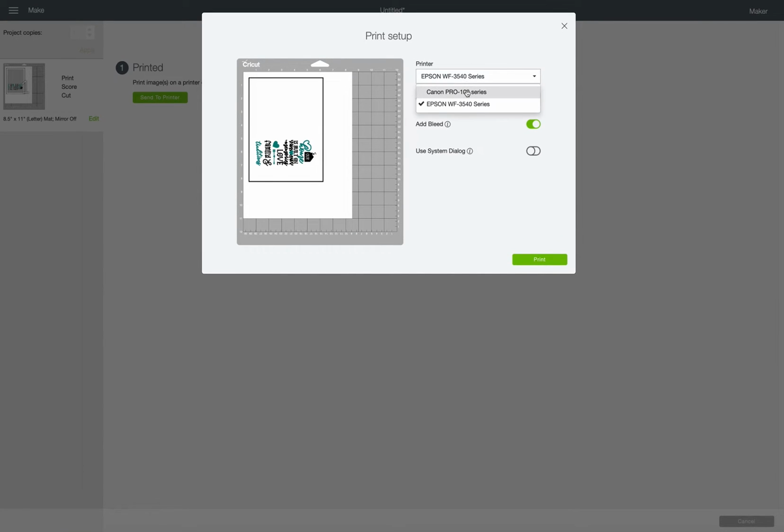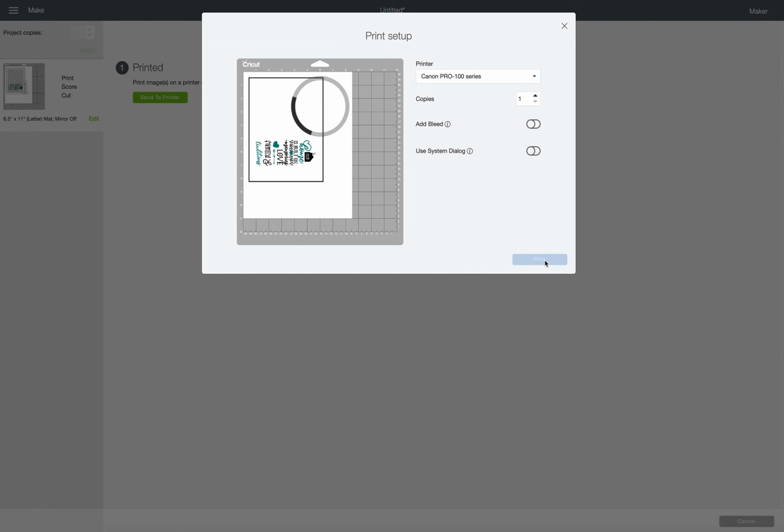And here I'm choosing my printer and I do not want bleed. I know it's very hard to see, but it's kind of filled in all this little detail and we don't need that on there. So it's going to look just like this. It will print out on your paper exactly what you see here. As you can see, that gray part is gone because it's just a cut line around the edge.